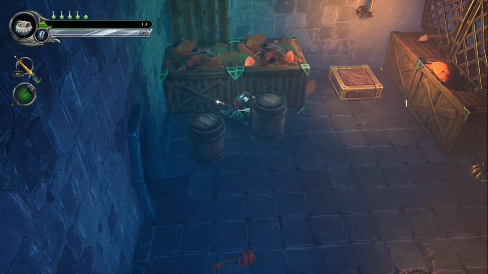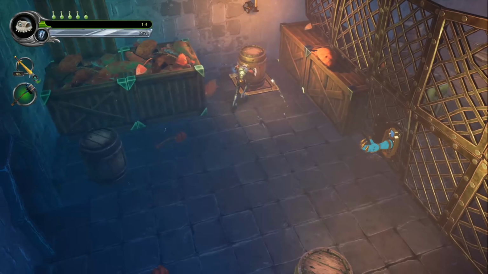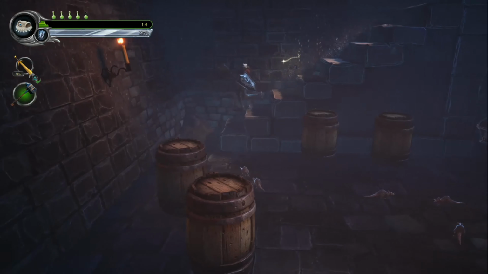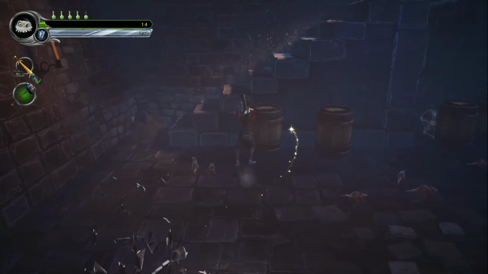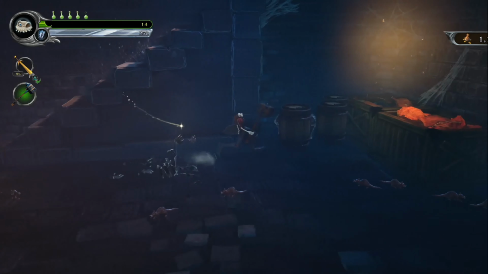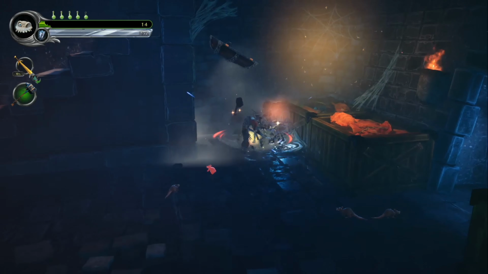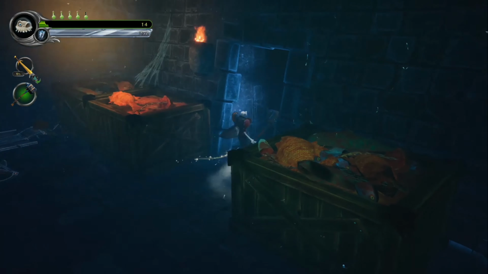Okay, so we gotta push a barrel onto there. We can put that one there. Bertha's gonna try to kill me. Some of these have money in them. I don't know what ones. There's money behind that one. Got a club. I don't want the club right now.